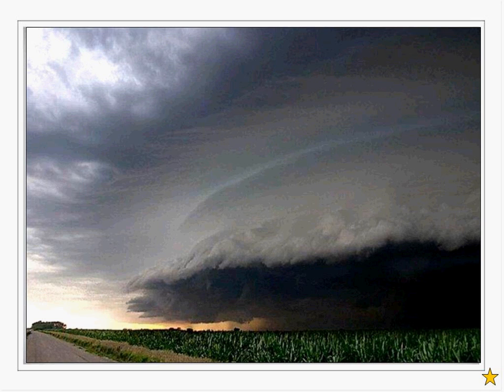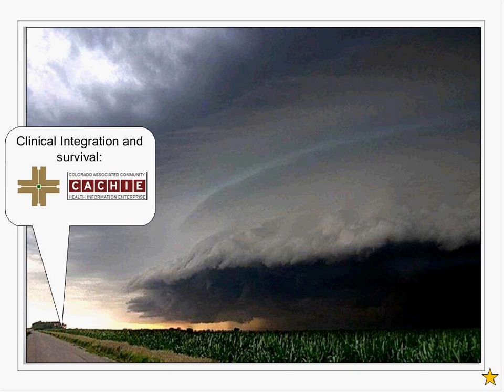So this first slide you have up here is a mammoth storm, Katrina, as it's approaching landfall. It's a little humbling, and this is kind of what healthcare is all about. My wife is a little histrionic when I bring out the slide, but many of us in the trenches know what I'm talking about. So what IPN is all about, with a partnership with a powerful company for support and data analysis and an excellent EHR vendor, is how to survive this storm. Basically, the best defense is a good data offense.